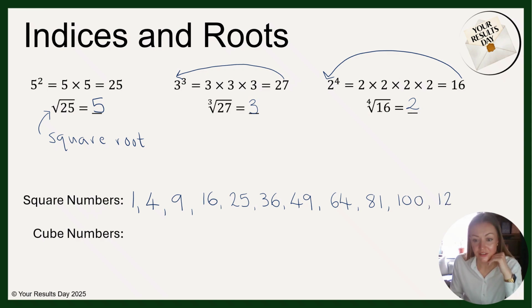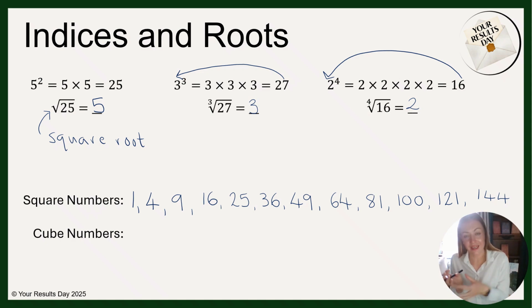11 times 11 is 121. And 12 times 12 is 144. And you could keep going. But memorising, I would say, the first 10 or the first 12 will be really useful for when you get those GCSE questions that have square numbers somewhere within them. Not necessarily just a question about square numbers, but a question that involves square numbers in another way. It saves you the time having to stop and work them out if you can just reel them off.